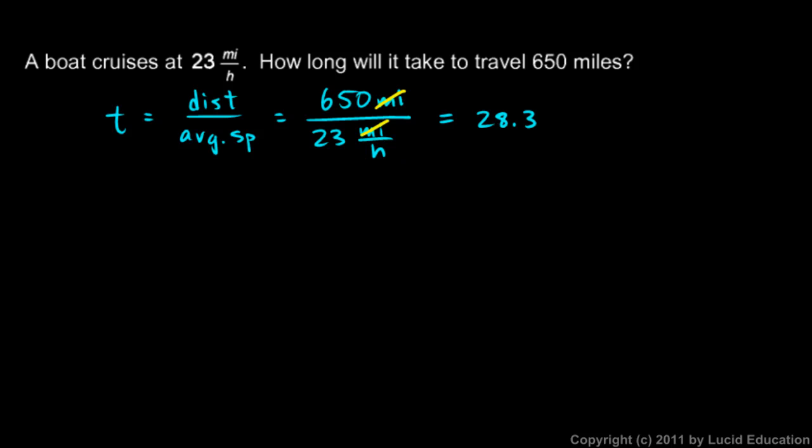And that hours, mathematically it turns out that if we have a fraction right here in the denominator, this hours right there is the denominator of this fraction, which is itself in the denominator. So the hours being in the denominator of the denominator is mathematically the same thing as being in the numerator. So this is 28.3 hours. That's the unit that we're left with, and note that we end up with the unit for time, which should make sense. We were trying to find the time, and what we end up with is a unit for time. So 28.3 hours. That's our answer.